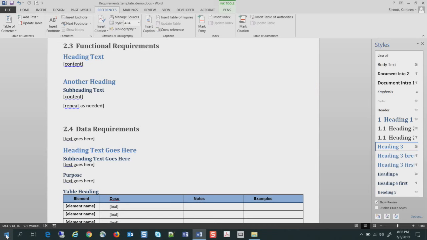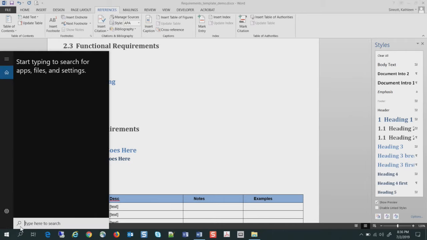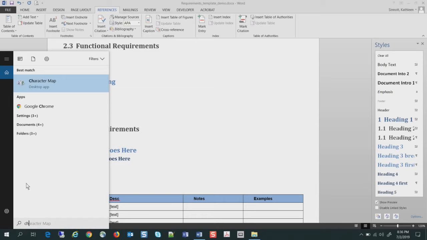But okay. So let's just say for whatever reason, maybe part of your data requirements was that you needed to show them a special character that you wanted to use. Let's say you wanted to use a diamond as an indicator for something, and you're like, I don't know how to do that from the keyboard. You don't have to. You can come down here, and you search for character map. Well, to be honest, I use it a lot, so if this was my machine, I would actually pin it down here, but again, not my machine.